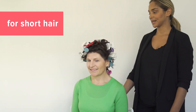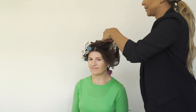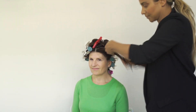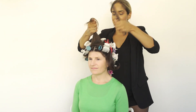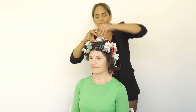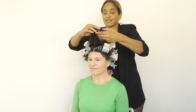We are here today with Stephanie and we are doing a quick roller set that we will then use to do a medium length updo. I have already prepped the roller set in a bricklay fashion in the back. Around the hairline, we want to bring your rollers facing backwards so that they sit going away from the face — everything coming back away from the face is going to create a lot of height, especially with the crown. The size of the roller that you put in is going to determine the size of the wave you get at the end.